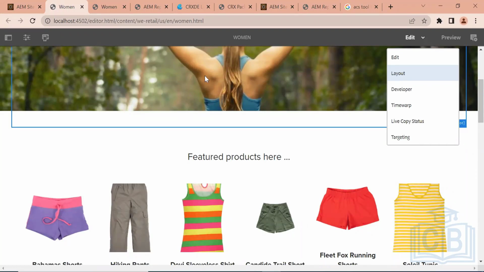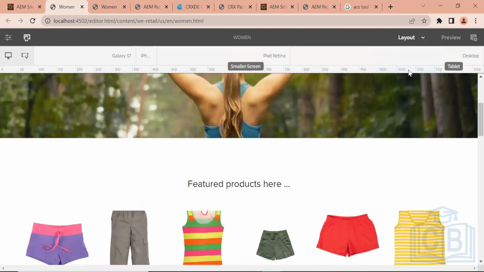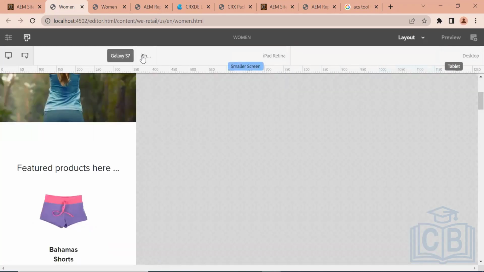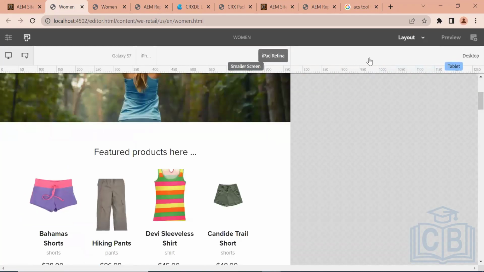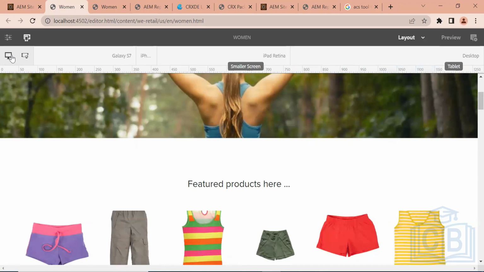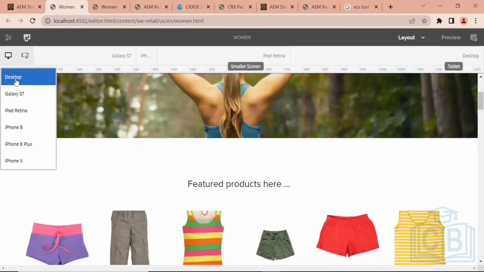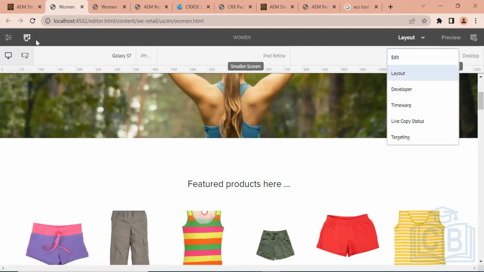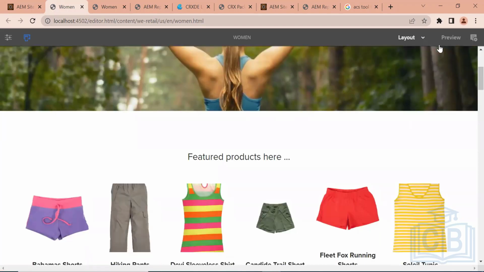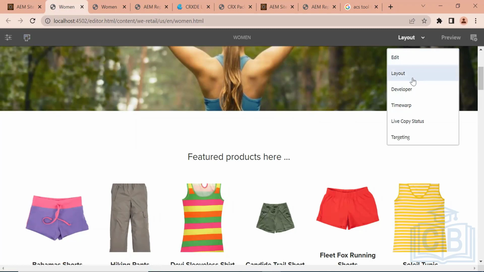But once you do the authoring, as an author you also need to make sure how the page will look. So inside the layout, you can check how the page will look on different devices. Got my point? Yeah. So layout is how the page will look on different devices.